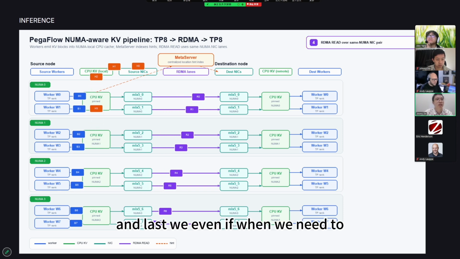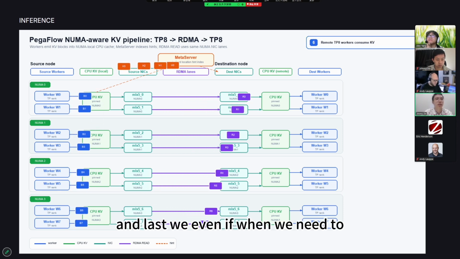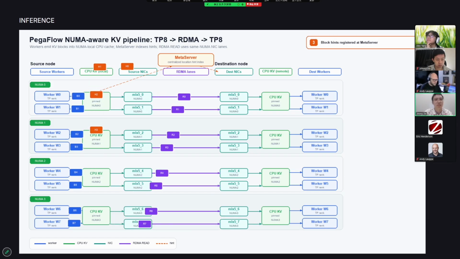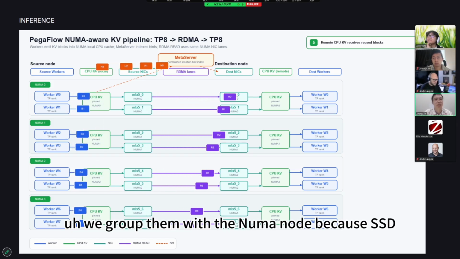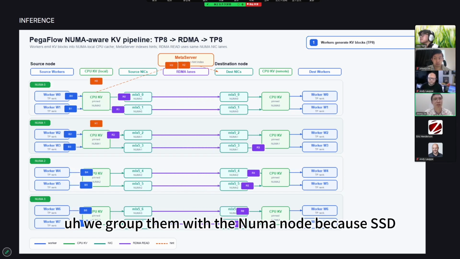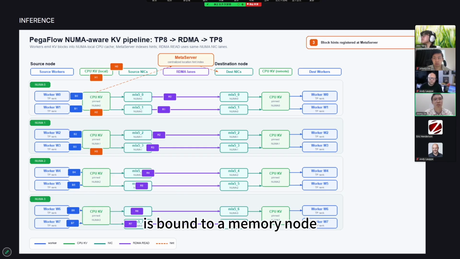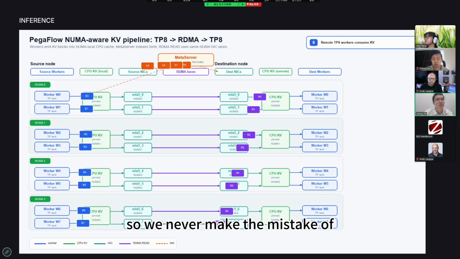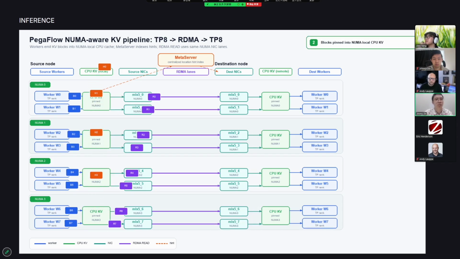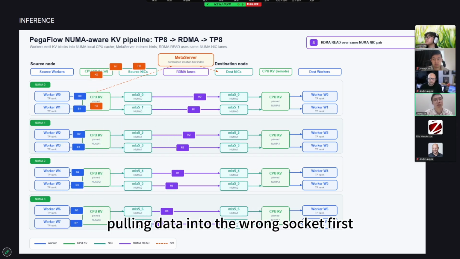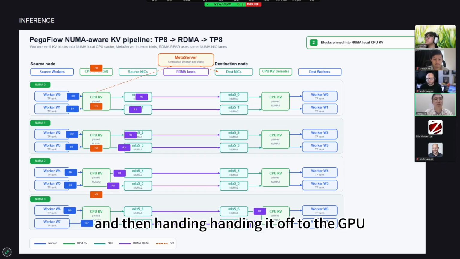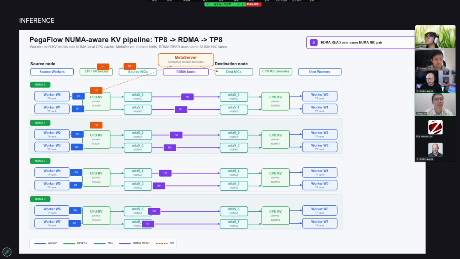And last, when we need to do SSD prefetch and write back, we group them by NUMA node, because the SSD is bound to a memory node on the same NUMA. So we never make the mistake of pulling data into the wrong socket first, and then handing it off to the GPU.